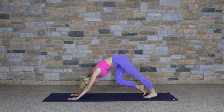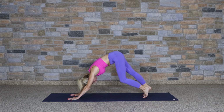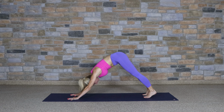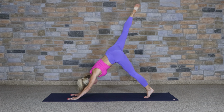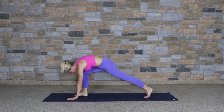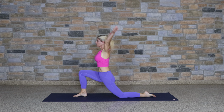Pedaling out your feet by alternate bending the knees. And then finding your pose. Check in with your foundation in the hands and feet. Lift the right leg up for one leg dog. And then draw the knee through the chest as you step the right foot forward. Back knee to the mat, kneeling lunge.